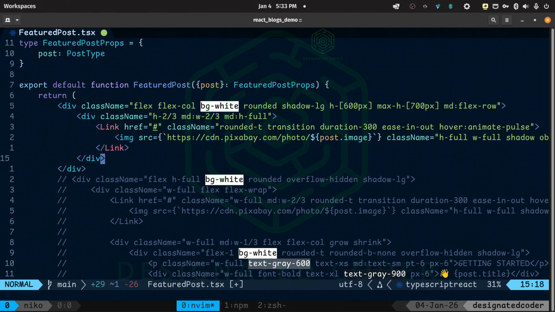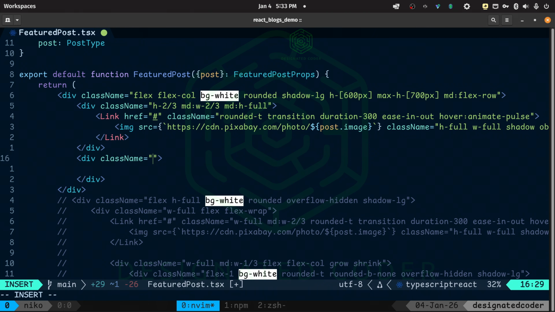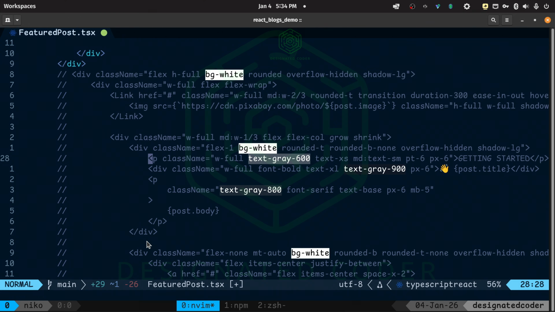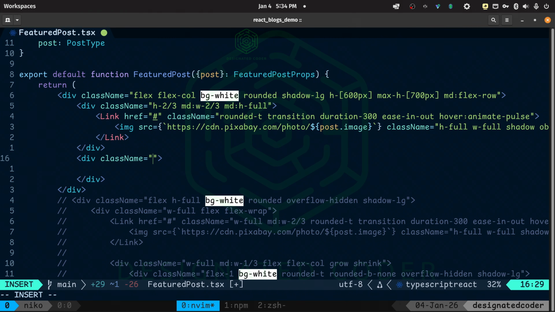So now that we have that, we'll create another div, open that up, class. The rest of what we're going to be doing is the stuff in here: the title, the body, and all that stuff. Let's do some classes on here.